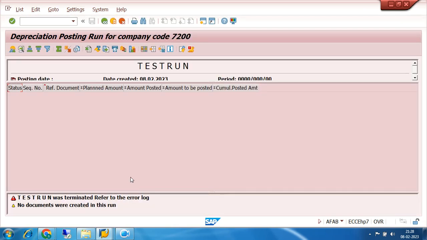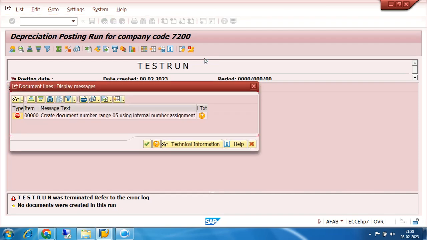Okay, there is some issue. It is saying the test run was terminated, refer to the error log. So if there is any error, we can see what the errors are. Click on the errors. Okay, fine. It is showing the error: create document number range 5 using internal number assignment.